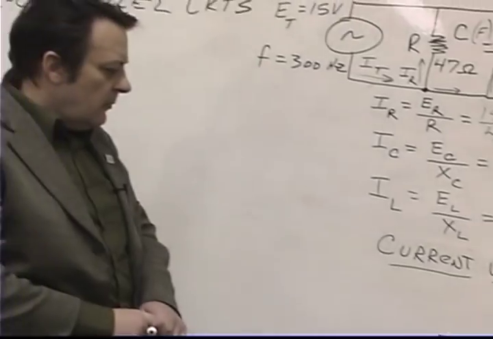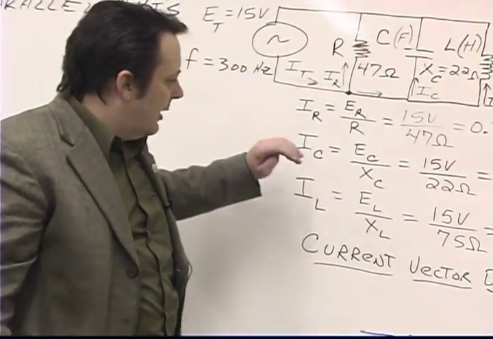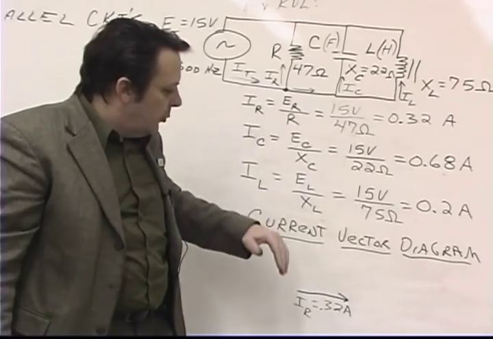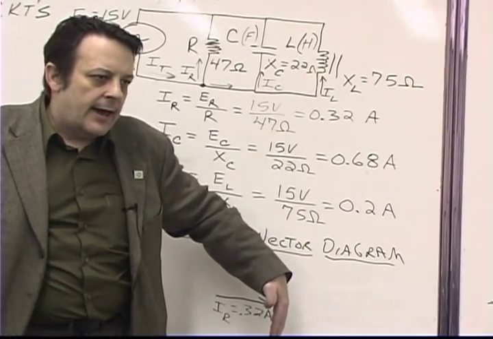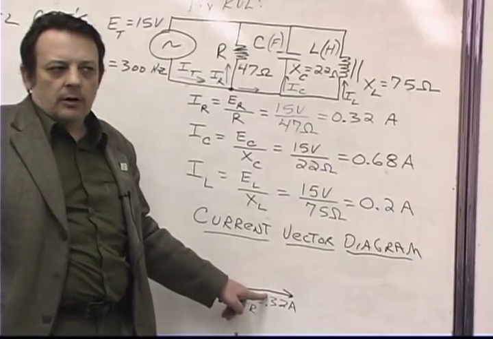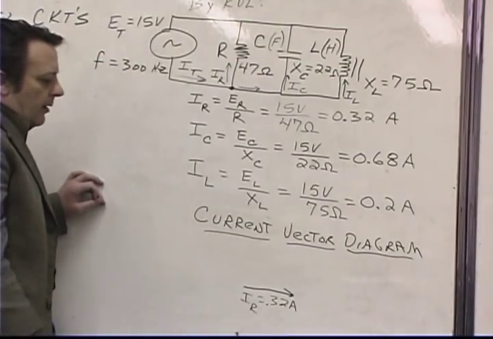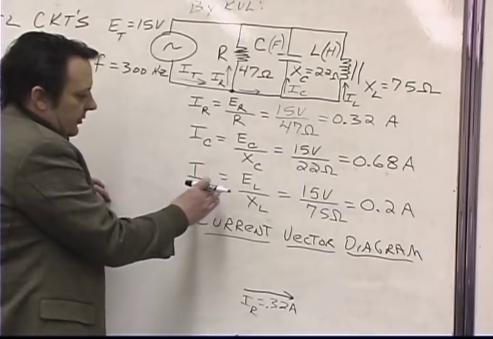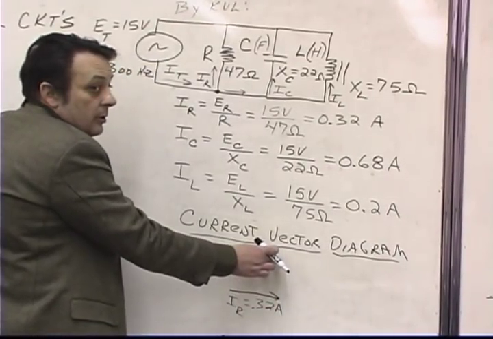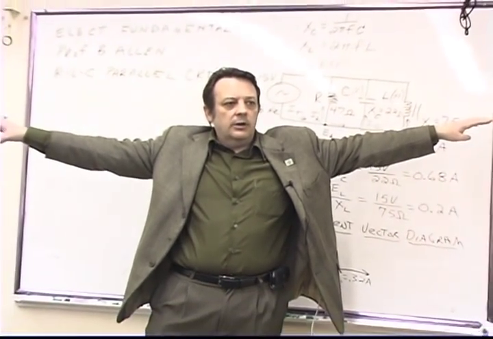Now, it turns out that when we represent the current that's flowing to the capacitor in the raw form, we end up with a vector pointing downward at an angle of 90 degrees relative to the resistive vector. When we plot our vector that represents the current flowing to the inductor, we end up with a line that's pointing up. Those two lines are how many degrees apart from each other? 180 degrees.